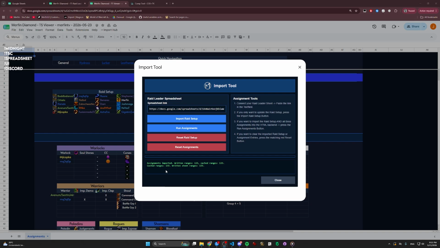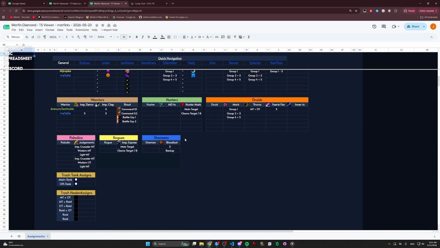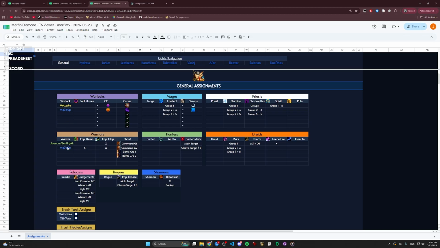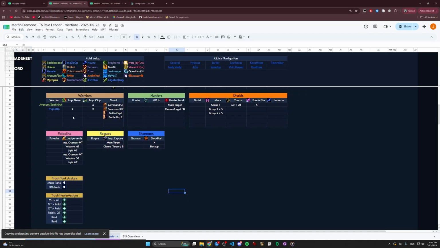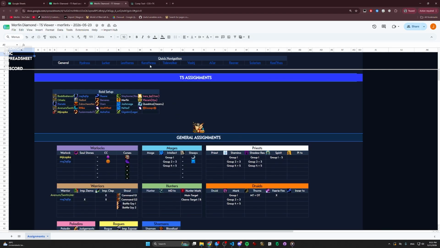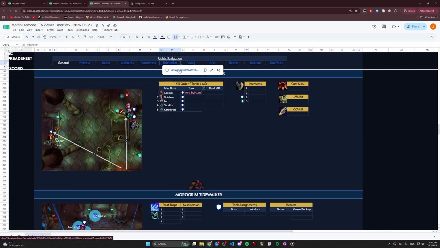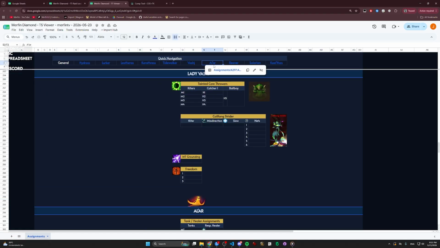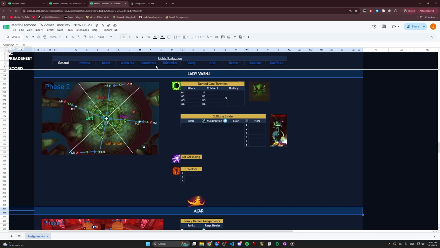All right, once it's done and tells you that it's done, you can close this and you can see that the fields that we assigned here are all set here as well. And you can now share the viewer sheet with your raiders, and they will see this, and they will be able to move from one boss to another by just clicking the quick navigation here. It's pretty amazing, right?